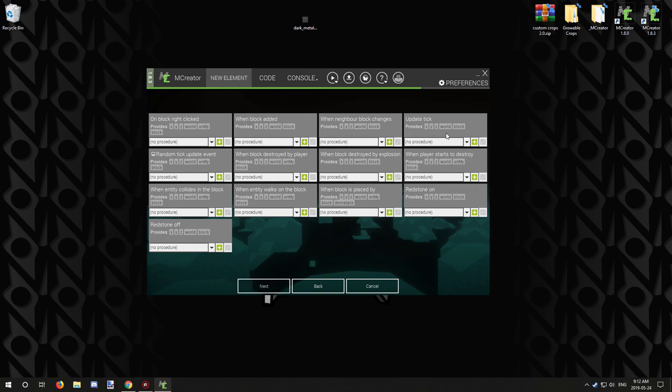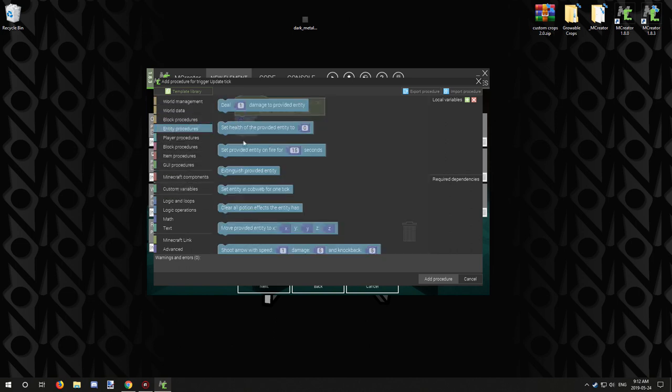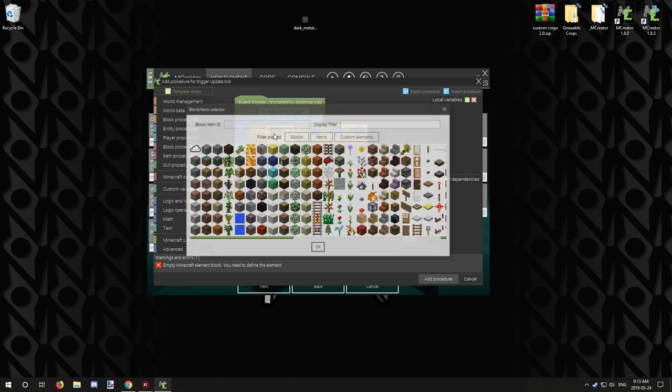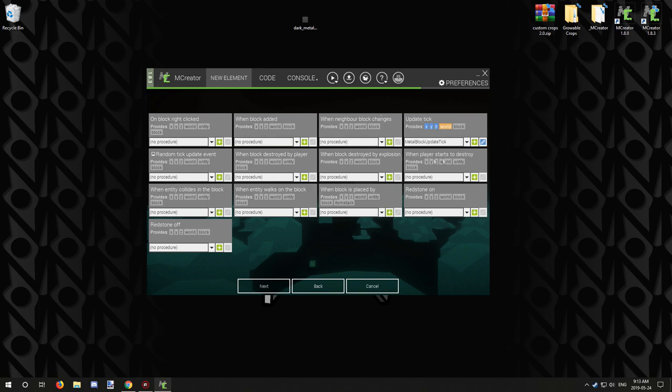So procedures, these are things that are basically events. It's a new event system for MCreator. This is pretty advanced stuff, but if you were to create a new procedure, you would build it from scratch and add if statements or anything like that. You just drag it onto where you need it, and then you would say place block and add a diamond in the current location. So this will basically update the block every 10 seconds. If it's day in the world, then I'll update it to a diamond block. That's just a very simple procedure system.